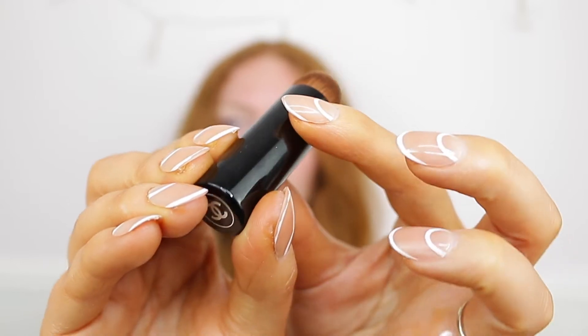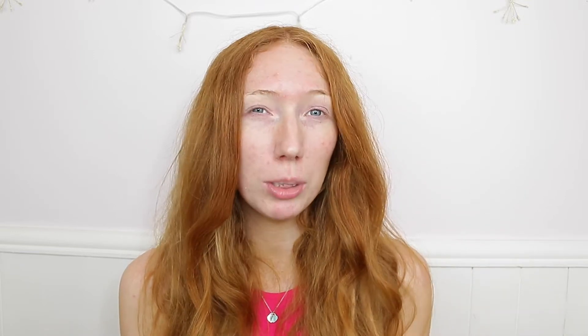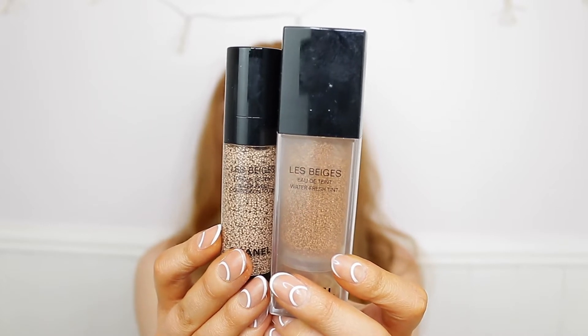It's also smaller than the Waterfresh tint which is 30 millilitres. It comes in a really nice box and you also get a brush with it like the original Waterfresh tint. The brush is very small, looks travel-sized with a dome top, but it feels really nice and soft. The foundation itself looks like a jumbo concealer rather than a foundation. There are noticeably more and bigger pigment droplets in there compared to the Waterfresh tint — almost like frogspawn — suggesting it has more coverage, and it's meant to be medium coverage. Both come with a pump, which is great.